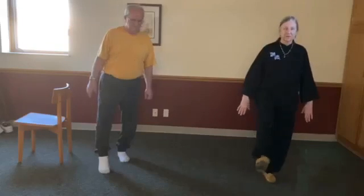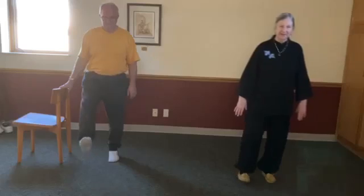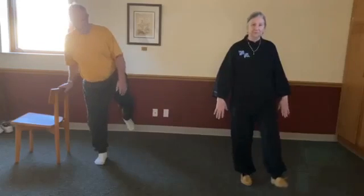Once again, shift left. Right toe comes forward and back. And then if you want to freely swing it, or you can keep touching, loosen up the hips. Then we step down on that right foot and get it pointing straight ahead. And we'll try it on this side. And we can step down. One side will go better than the other, and sometimes week to week go better than the others.